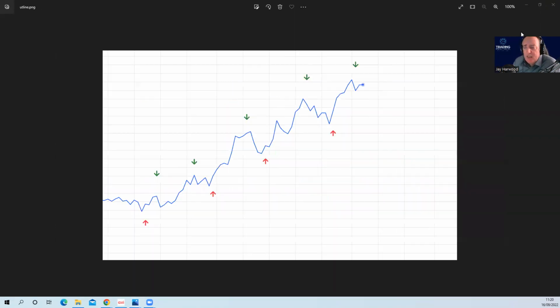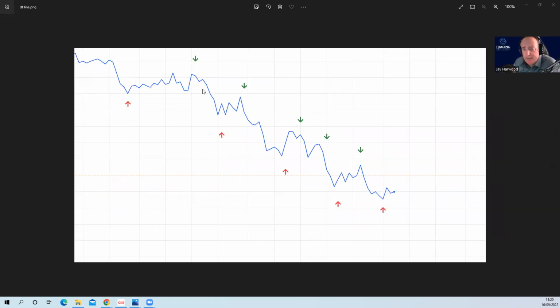next up, if you're having trouble identifying the trend with candles, it can be a good idea to switch it to a line chart. It can sometimes make it cleaner. Okay, so this is that same up chart, same Dixie chart, just changed to a line. Okay, and then that's the corresponding downtrend. And as you can see, the lines do make it a lot clearer, especially when you're starting out.